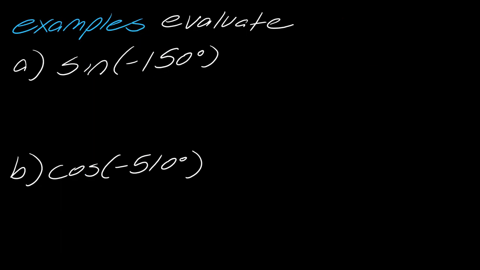All right, so now I just want to go through a few more examples. So let's talk about evaluating specific trig functions. Let's start with the sine of negative 150 degrees. So I want to draw this. As it stands, we can technically graph this. I know we're supposed to find the coterminal angle. I do want to take a second to talk about how you could graph something like this, just to make sure that you remember.